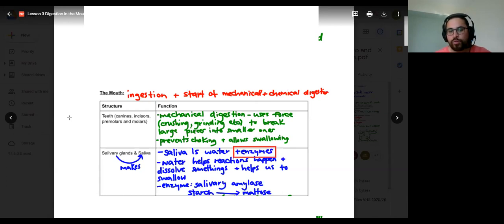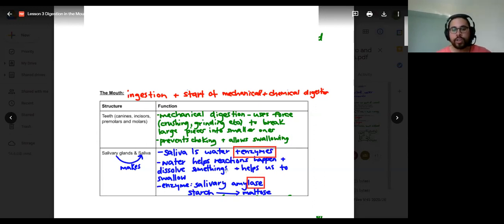And this water also helps with reactions to happen, because as you'll start to see in digestion, saliva helps with that component of starch to be dissolved and broken down as soon as you start to chew. So imagine you're eating a piece of bread or crackers or whatever it is that you eat that's high in starch, French fries, etc. The saliva and the water help to break down those starches, and it allows for us to swallow that food, but the enzyme in saliva is called salivary amylase.